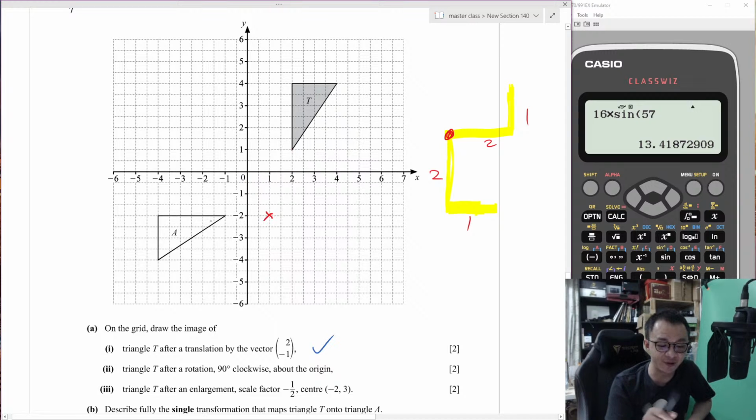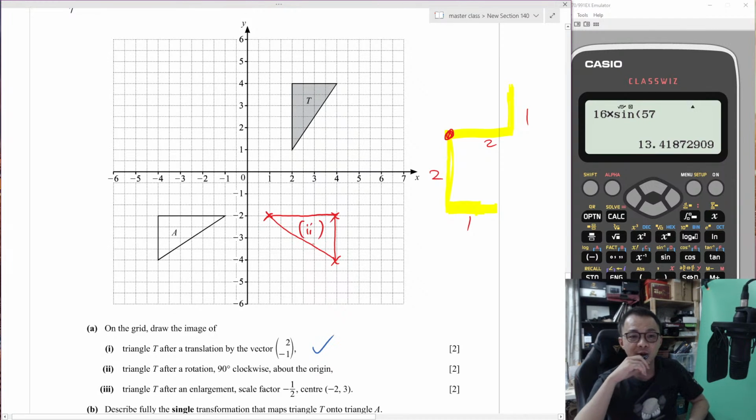Alright, then I will do the same thing for every single one. The second L will be like this. This is (2, 4), then you rotate, will become here. I hope you should be able to see the L. Alright, then the last point, this is (4, 4). So the L will be here. Okay, so for rotation 90 degree, done. After I got these 3 coordinates, I'm going to connect them. Yeah, this is my part 2 answer.